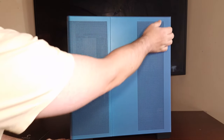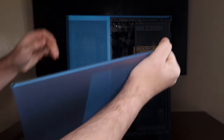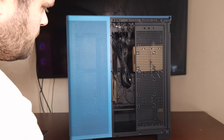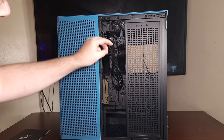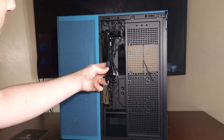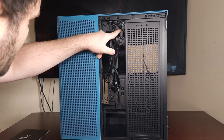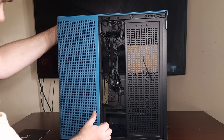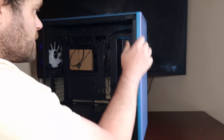That's the overall layout on the back as well. I like the overall design - the bent metal is very nice quality. Then it comes with this little support bracket. These are the internals: it's got Type-C, USB 3, and it's got an included RGB hub, which is actually a nice inclusion. Let's try and take this out - it should just clip out but I'm not going to force it.